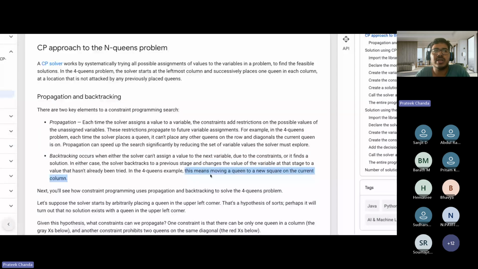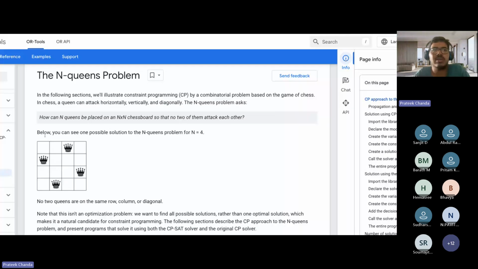If I go back to the problem here, let's say the first queen is placed at the second row, the second queen is placed at the last row, and the third queen is placed at the first row. Now, instead of placing this at the first row, let's say I place it in the third row.